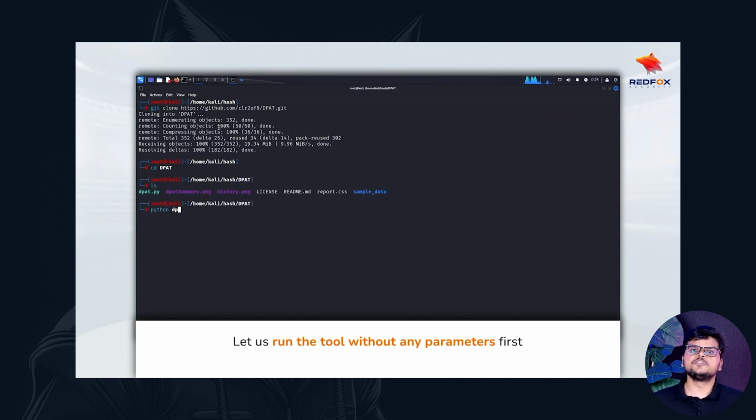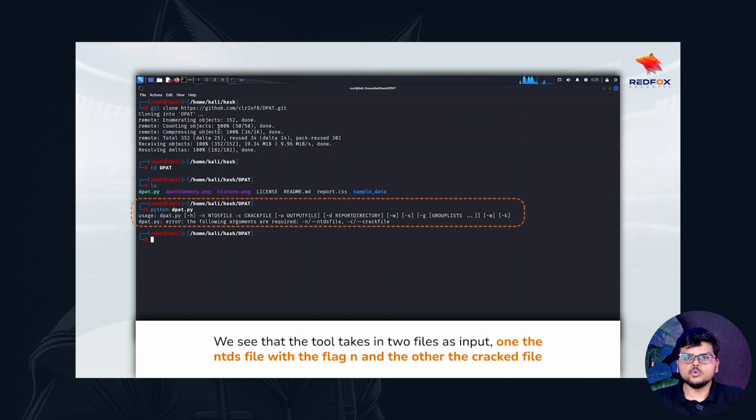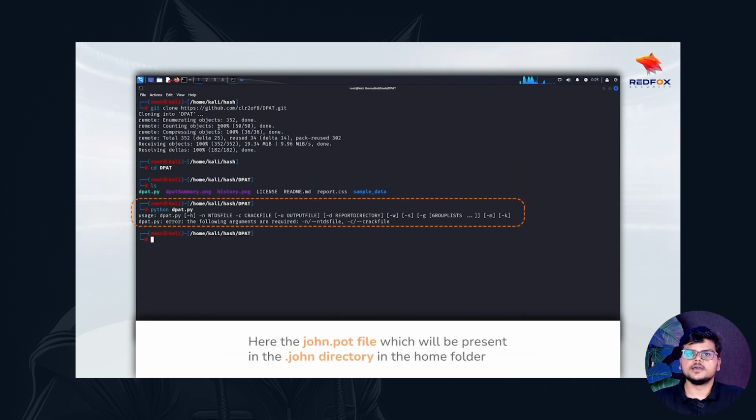Let us run the tool without any parameters first. We can see that the tool takes two files as input. One of them is the ntds.dit file with the flag -n and the other the cracked file. Here, the john.pot file will be present in the .john directory in the home folder.